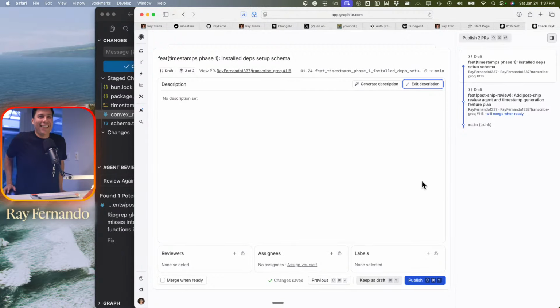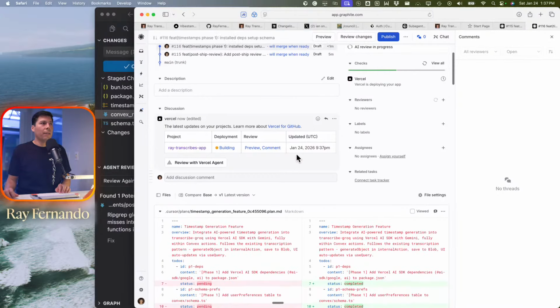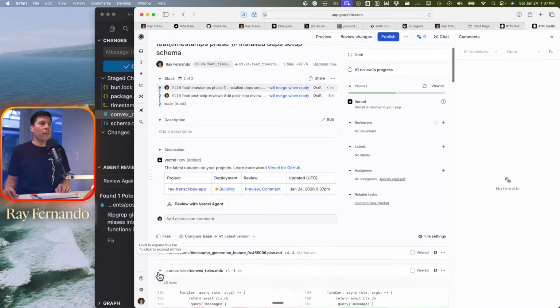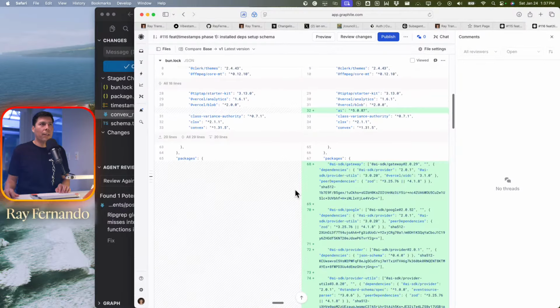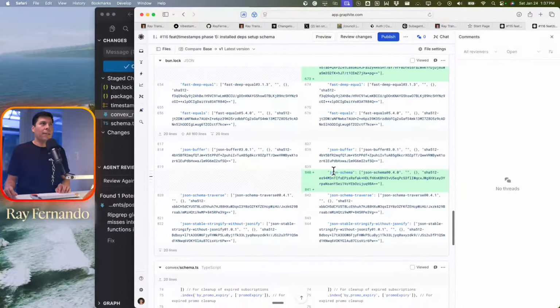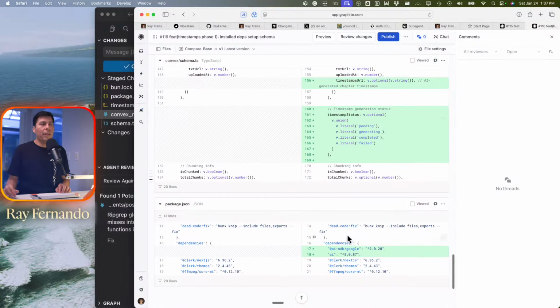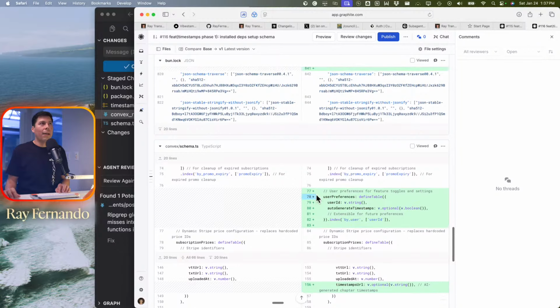Okay, cool. Awesome. I'll show you what this looks like. So in Graphite, we have our second phase of work, and we can see how simple this is. We've just submitted this for our second PR. Reviewing this as a human, it's really nice because now I have the phase one work done, and it makes it easy to split out. If I needed to update anything in this area again, I can always come back to this part of the branch and make any more changes to the schema and stuff.